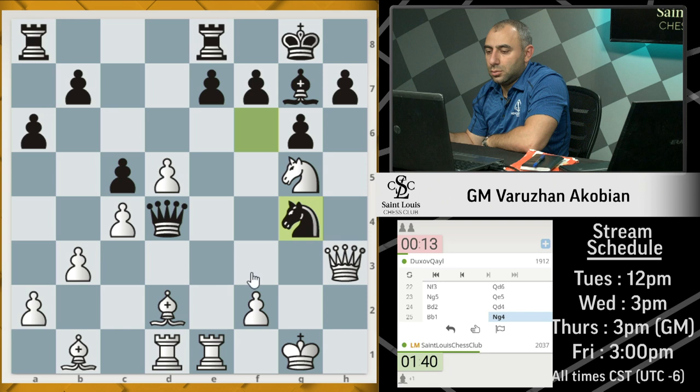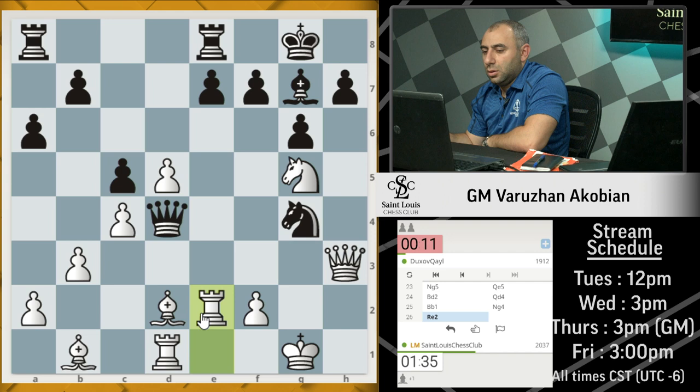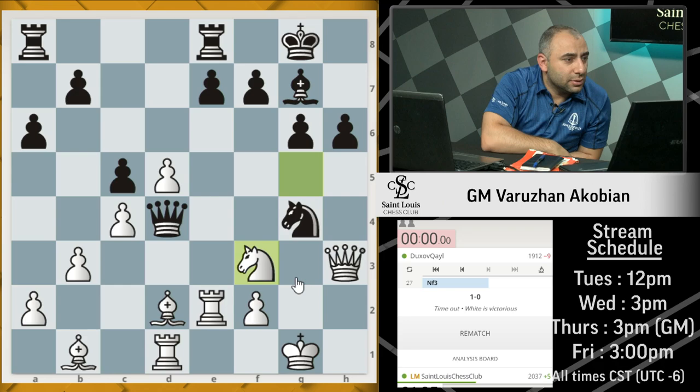Now he's threatening some knight f2 ideas. Okay, we defend. Now we attack the queen. Yeah, very good. All right, next, let's see here. Let's see if we have some questions. Okay. All right. Let's see what we have.